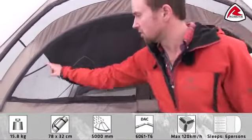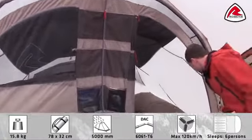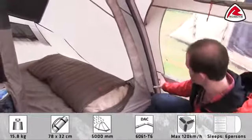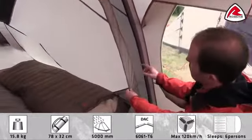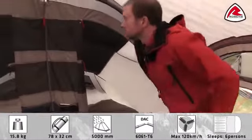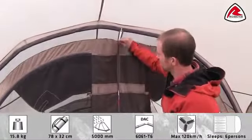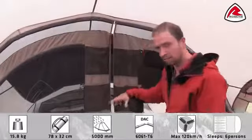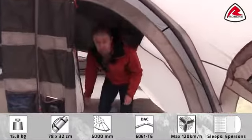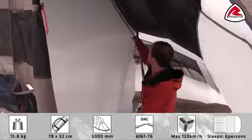On each door there's a big ventilation opening, which can also be closed from the inside. The whole inner tent can easily be zipped in and out, like this. And another good thing about using a zipper is that you evenly spread out the pressure on the seams. The inner tent is what we call a universal inner, meaning that you can decide to zip out one of the sleeping compartments — that way you will have more living space. You can also choose to open up the room divider inside to make one big room in the inner tent.